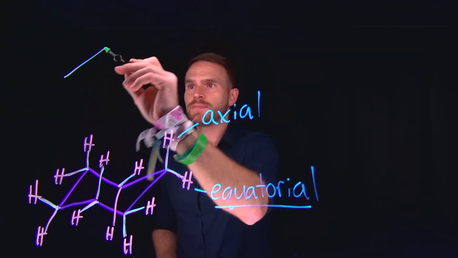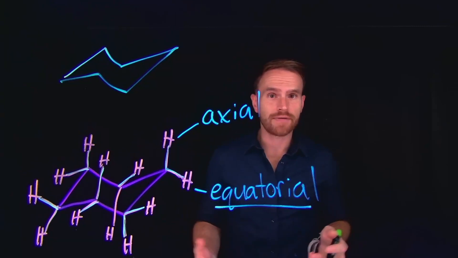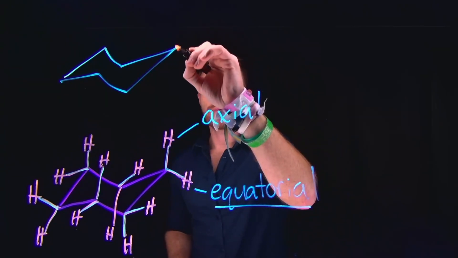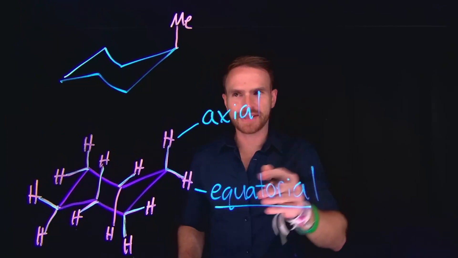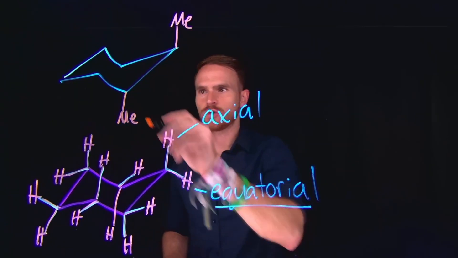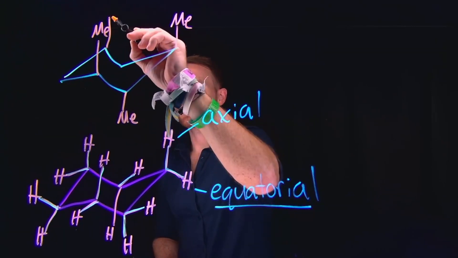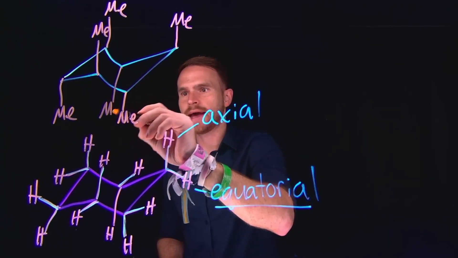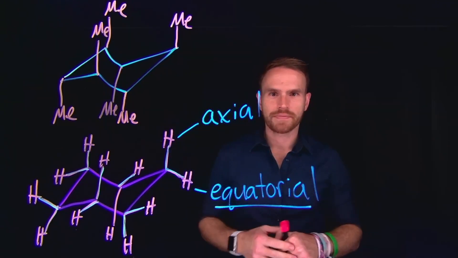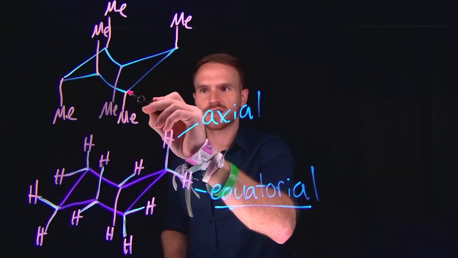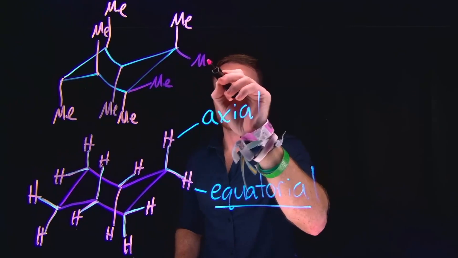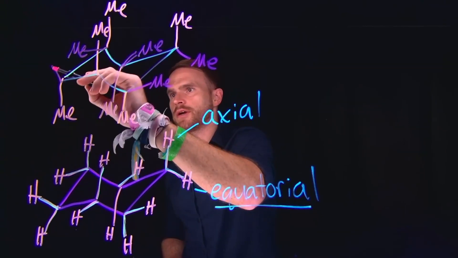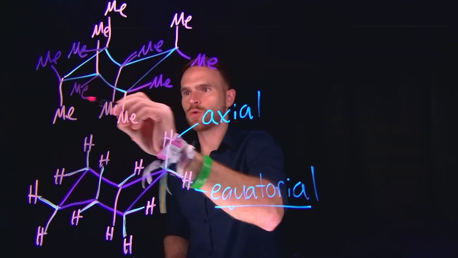Now, importantly, they don't have to be just carbon and hydrogen bonds. For example, we could have a fully substituted cyclohexane that contains methyl groups at each carbon position. Let's start with all the axial positions. Remember, the axial is going to be going in the up and down direction. This is an axial methyl, this would be another axial methyl, this would be an axial methyl, this would also be an axial methyl, and this one going straight down would also be an axial methyl. Notice that all of those axial positions are going perfectly up and down. Now, if we want to draw methyl groups at the equatorial position, remember those go to the side — all of these are going to be our equatorial positions. Here we have an equatorial methyl group, here we would have an equatorial methyl group, and then here we would have an equatorial methyl group.